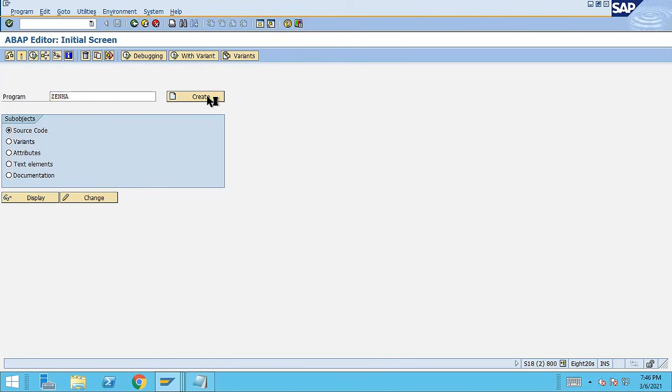Click on this create button. It's taking some time.